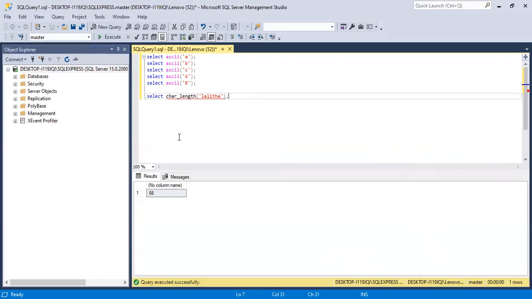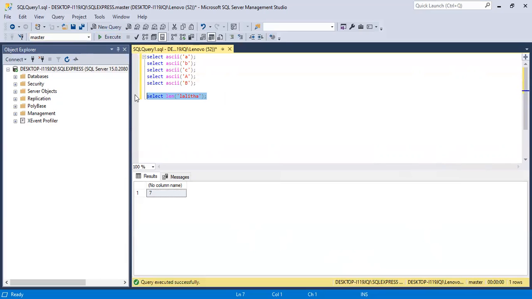It is showing underline. Why? Sorry, we use the length function. Usually in SQL's other versions it is supported. Here I'll be using len. Select len, now I'll just select it. Click on execute. So how many characters are there in my name? 7.